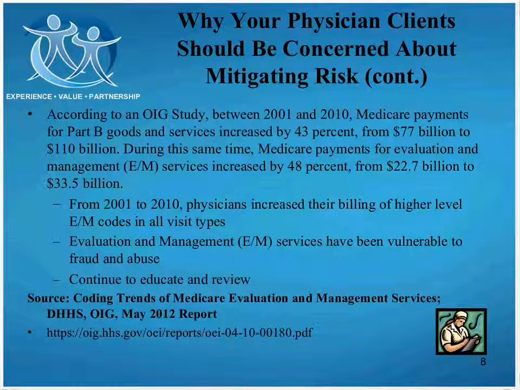And these evaluation and management services have been vulnerable to fraud and abuse. Primarily, we find that it's not that the complexity of the case didn't support it, but the documentation requirements. It's low-hanging fruit stuff. It's the history and the exam. And this coding trend, here's the report from the OIG if you want to show that to your client.